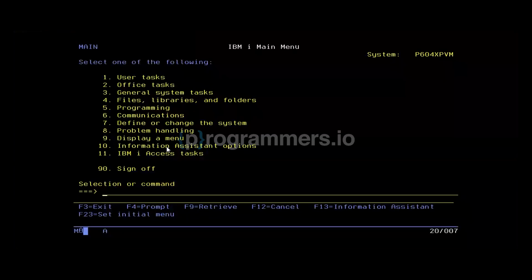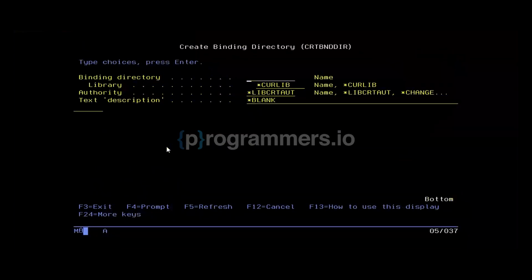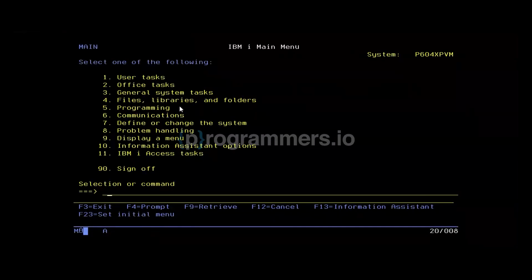To create the binding directory, there is a command, create binding directory. Here you can give the binding directory name and in which library you want to create it. For example, I have created one binding directory.